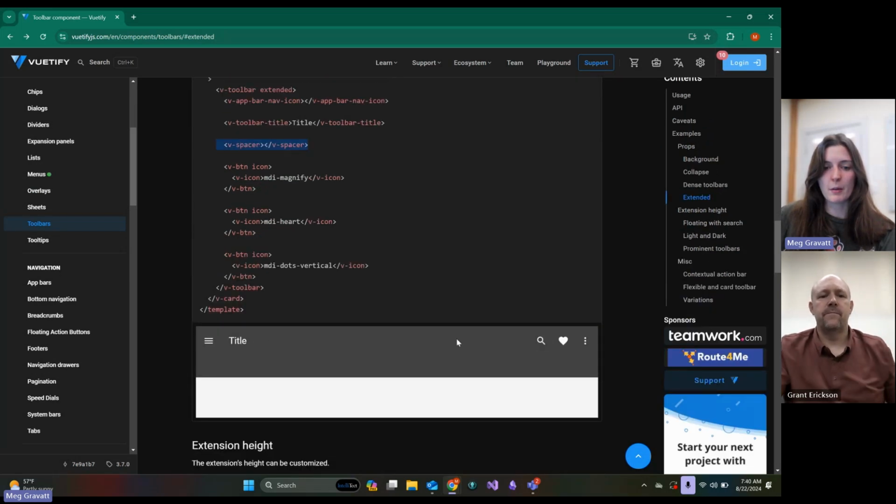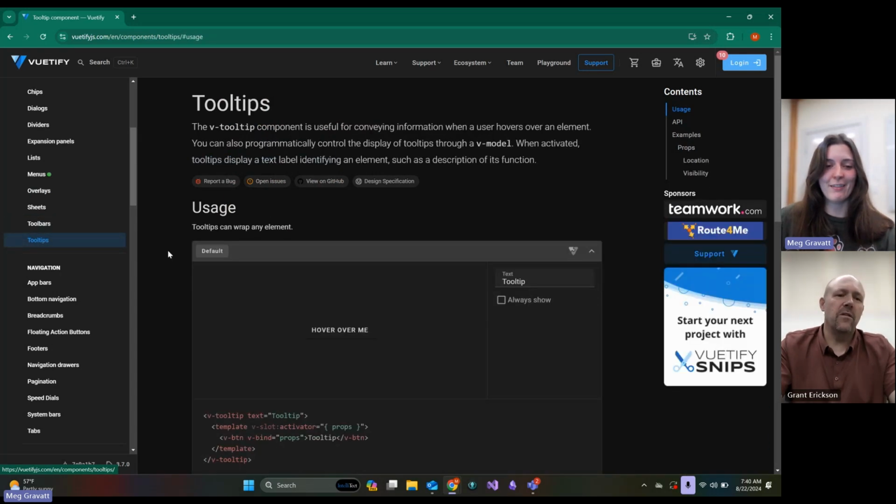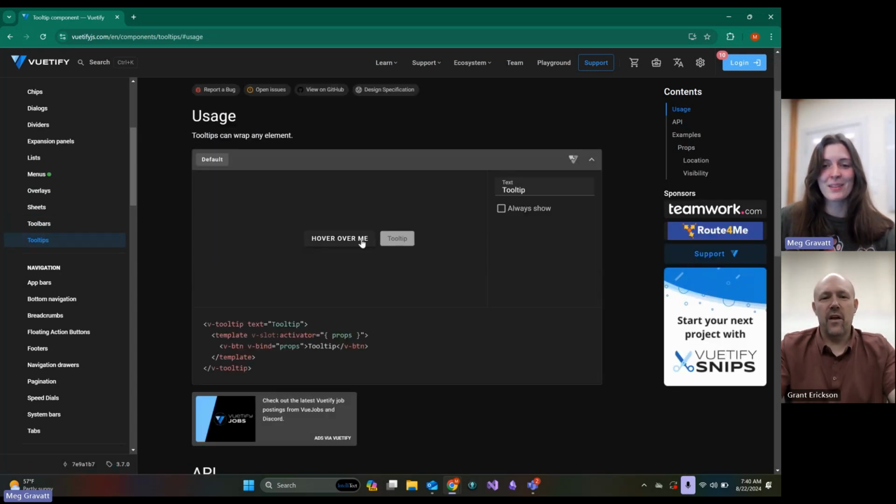This space here is represented by the spacer and it just pushes things to the far. Yeah, it's almost like a float left, float right, and the spacer is what's in the middle taking up the space. It's easy to use. These are actually self-enclosing, I believe, so you don't need to do that, but let's talk. Keep going. No, keep going. No, this is good. I found one too fast. No, you're doing great. This is awesome.